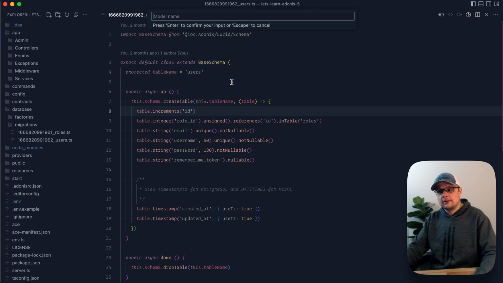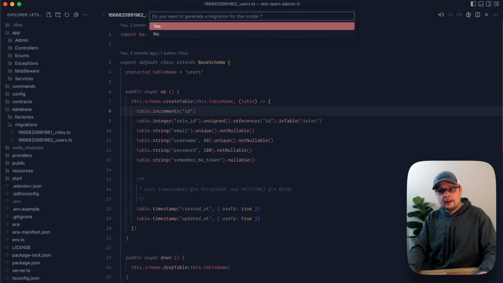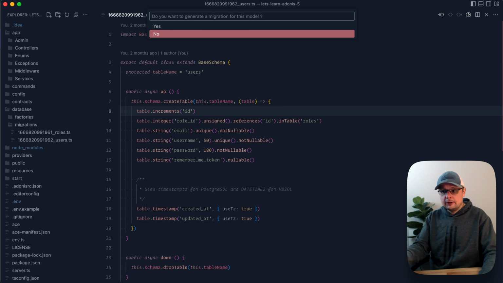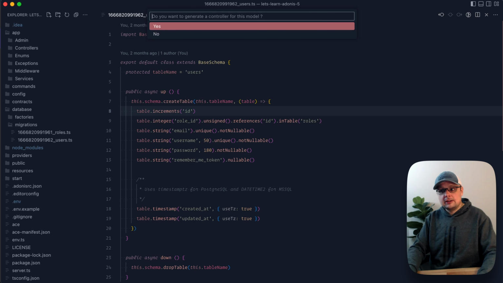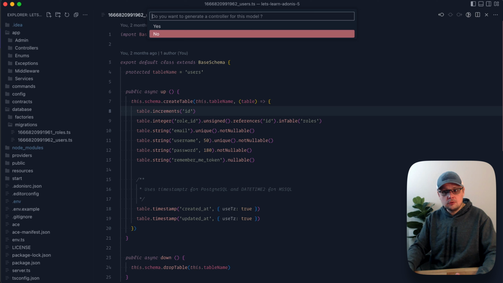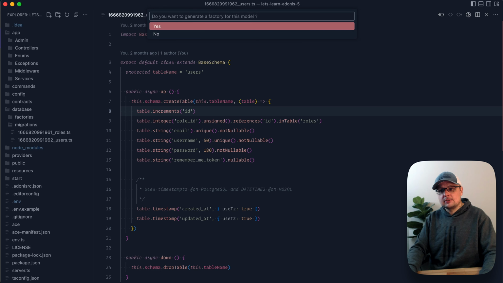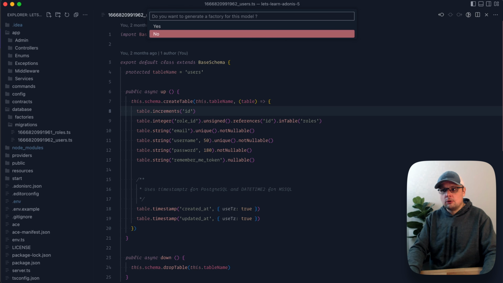So we can go ahead and click on that, provide in the model name. So let's do role first. So we can provide in role, hit enter there. Then it'll step through those flag options for us. So it will ask us first if we want to generate out a migration for this model. We already have one here, so I'm going to hit no. Then it will ask us about a controller. We don't need one for roles, so we'll hit no on that as well. Then it will ask us about a factory. We've already generated out our roles within that migration file using this defer, so we can go ahead and hit no on that as well.